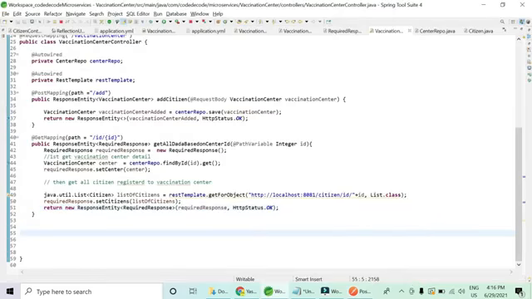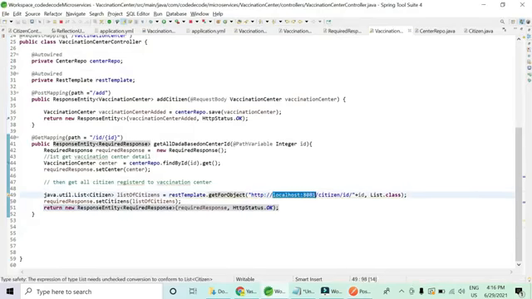Now you will ask me, this is the localhost 8080, what if I put this onto cloud? Will this particular thing work? No, it will not work. So I need to continuously modify this. What I can do is put it in a property file. I'll show you how later on, but we can put it in a property file. But again, you have to change your particular URL every time.